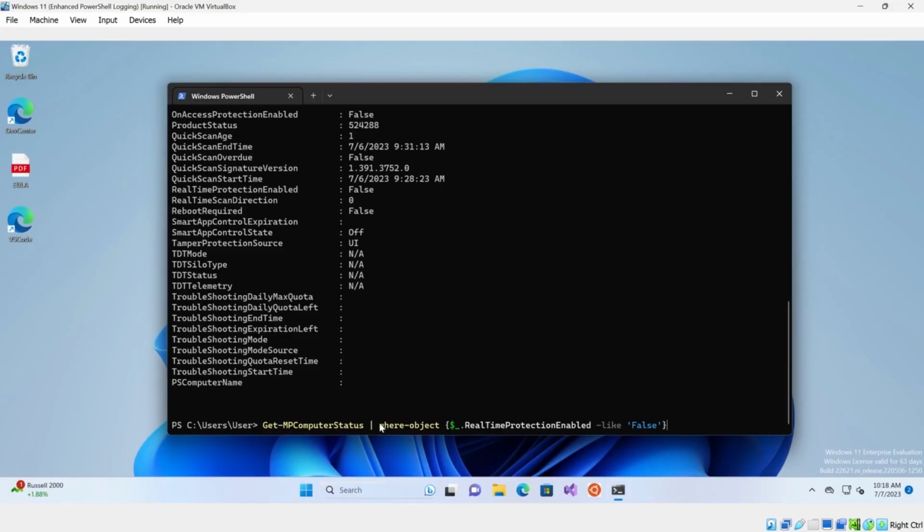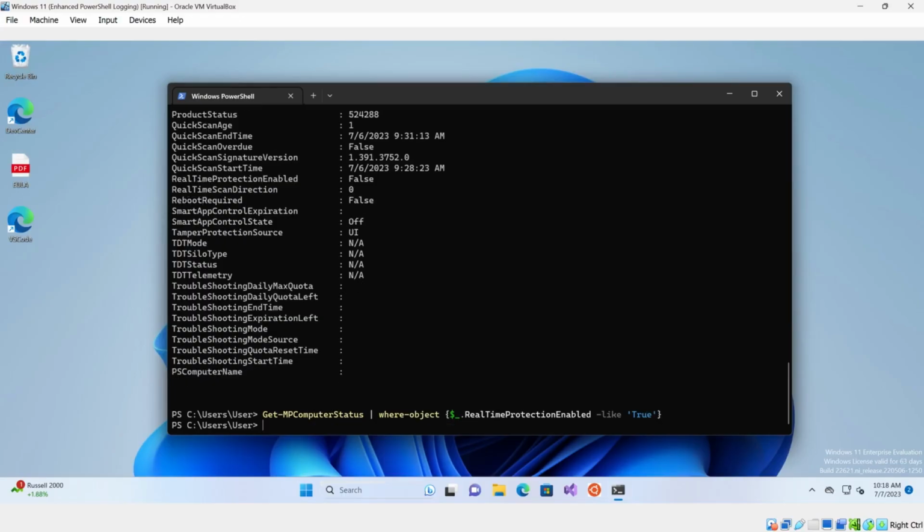So what we're doing here is filtering on the output of this command. And we're looking at this specific property of the object. And we're looking for a like value. In this case, we're looking for the text false. Okay. And if we hit enter, it returns back all the data in a property. All right. As an example, let's say we're looking for true. Data does not return back. Okay. So this is a very simple check. We actually don't care what the data is as long as the data is coming back false.